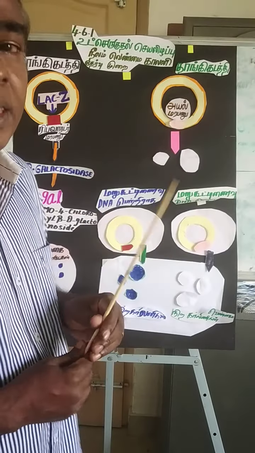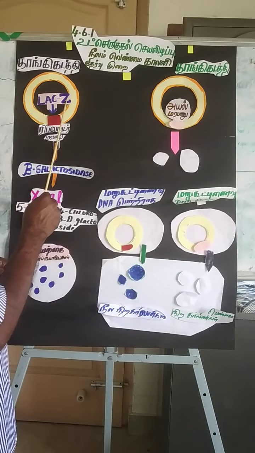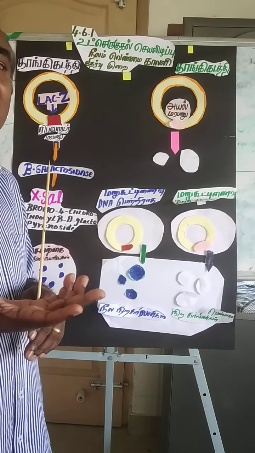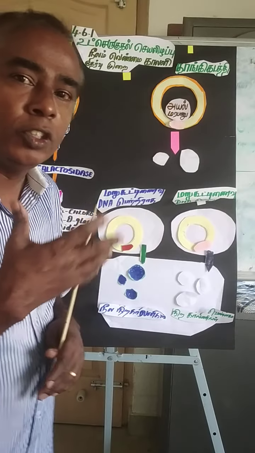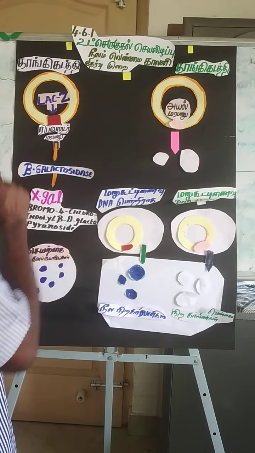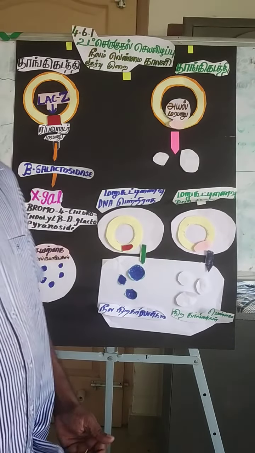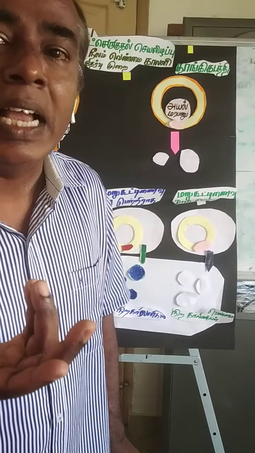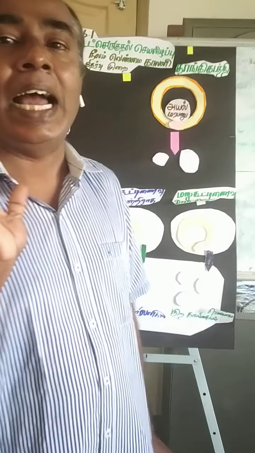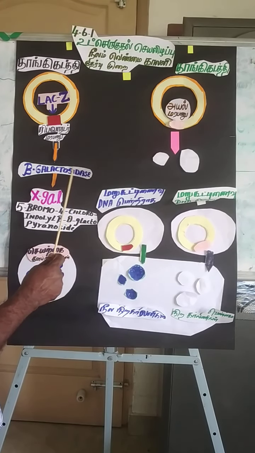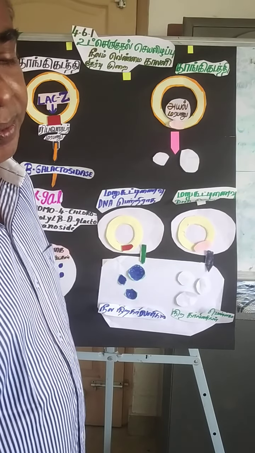Right now, in this method, I am going to insert a LacZ gene. It is a reporter gene. LacZ is a reporter gene. So this reporter gene I am going to insert in the vector. Now this LacZ reporter gene is responsible for encoding an enzyme called beta galactosidase. Look at this. So beta galactosidase, this enzyme is encoded by LacZ.